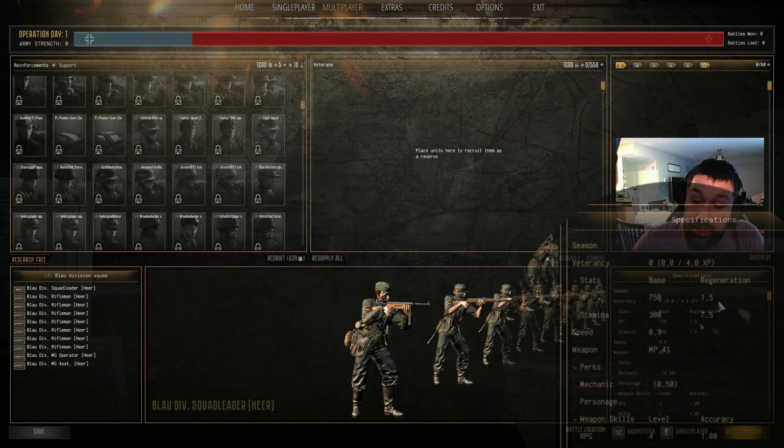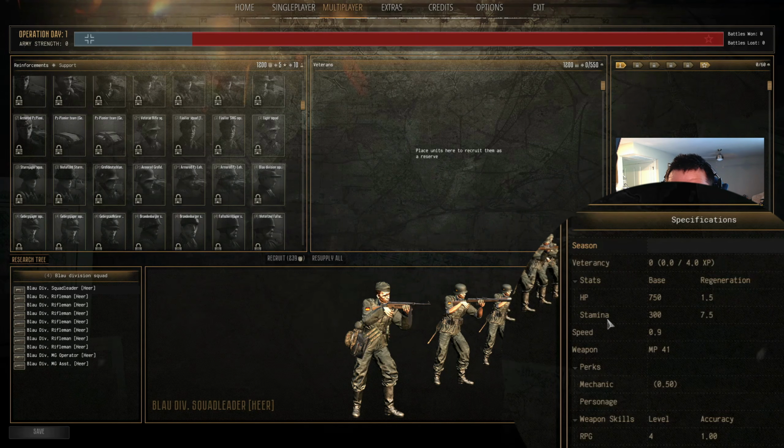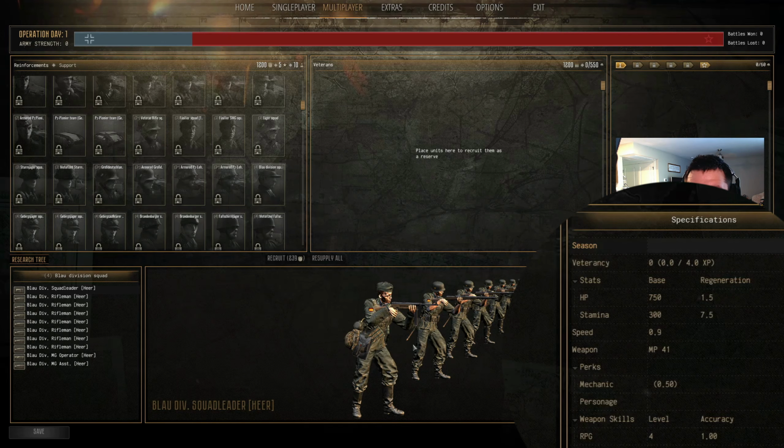They have 1.5 regeneration of health. Think of a mini Wolverine. Every second they're getting 1.5 worth of health back, so every 2 seconds, 3 health, right? If this unit levels up as you go on, and your veterancy goes higher, you can get regeneration, I think, up to 6 per second. No joke. So it's very, very good. You also have your stamina at 300, which is really good. It's not the top echelon, I wouldn't want to say elite, but they also have regeneration of fatigue at 7.5 every second.